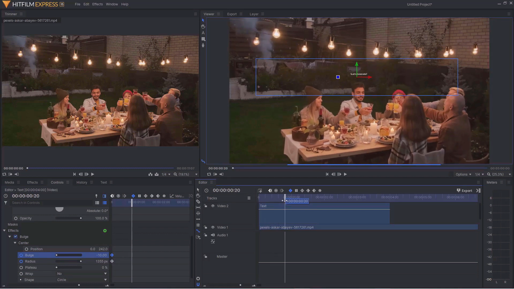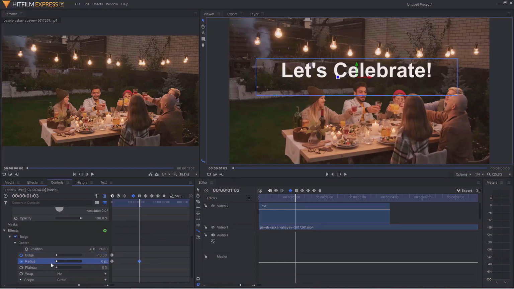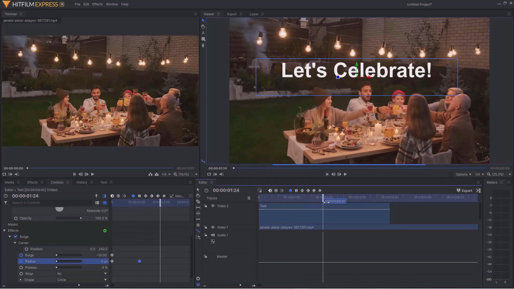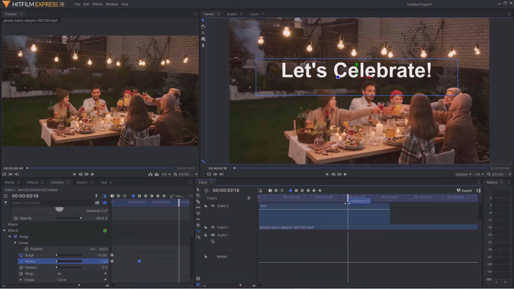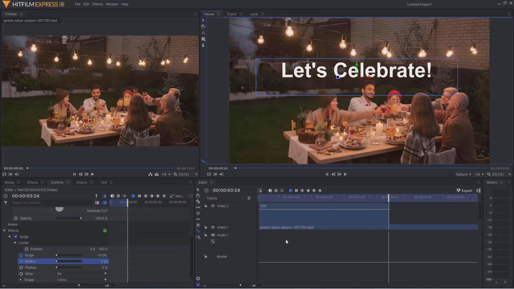Move the cursor to around about the 1 second mark, and you can adjust this to suit your own particular requirements. Now what we need to do now is reduce that radius down to 0, as you can see there, so our text is fully revealed. Move the timeline cursor for the duration you want our text just to be in its standard format, as you can see, and then simply just copy that keyframe again. So simply do a copy and a paste, and then move the timeline cursor right to the very end of the text, so just move it one keyframe back, and you can see there.